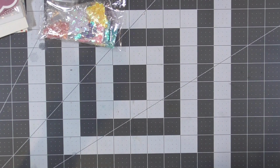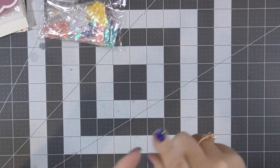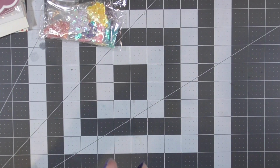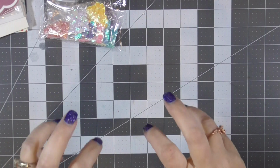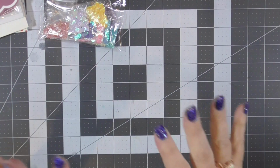So hang on. I am going to grab some supplies like cardstock and ink and adhesive. I'm going to get everything on my desk organized because if y'all could see the top of my desk, you'd be laughing at me. It looks a little extra.